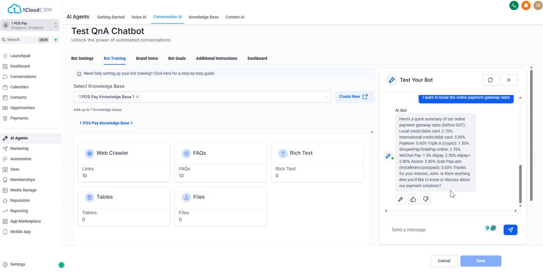So it currently is in a friendly tone. Yeah. So if you want another tone, you can also test it out. Until you are satisfied with the AI chatbot, you can then integrate with other channels. For how to integrate with other channels, we will cover this in other videos. Okay. Now we take a look at how to create a knowledge base.